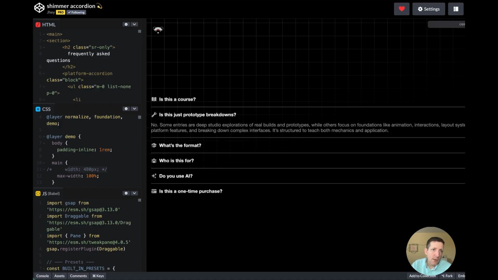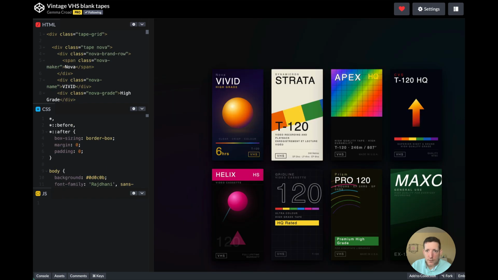For the second demo, I have Gemma Crowd. I hope I pronounced her name correctly and all the names correctly. I apologize if I didn't. And it's some CSS art, and in particular some nostalgic VHS tape cases. And I like it because it's all HTML and CSS. There's no SVG.